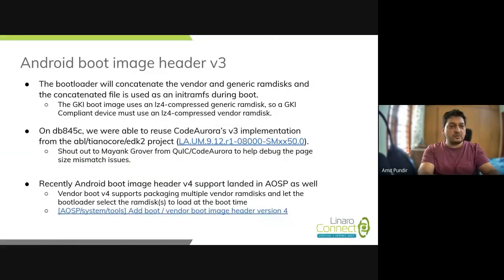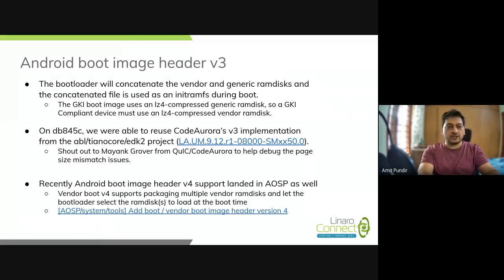Just like the older boot image header versions, the bootloader does most of the heavy lifting here. It concatenates the two RAM disk CPIO archives, and the resulting overlaid CPIO archive will be used as an initramfs during boot. Both the RAM disks must be compressed in the same format for the concatenation to work, and must be LZ4 compressed for GKI compliance. For DragonBoard 845c, we were able to reuse Code Aurora's boot image version 3 implementation.